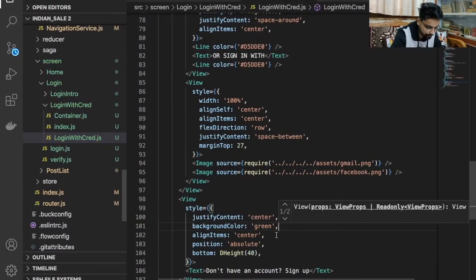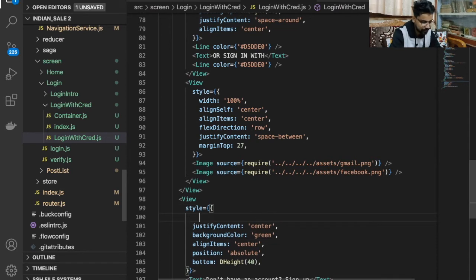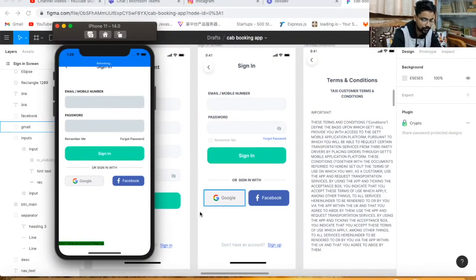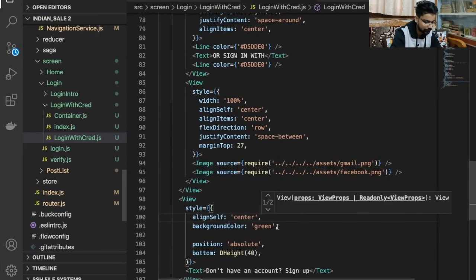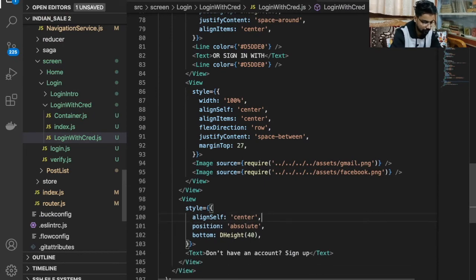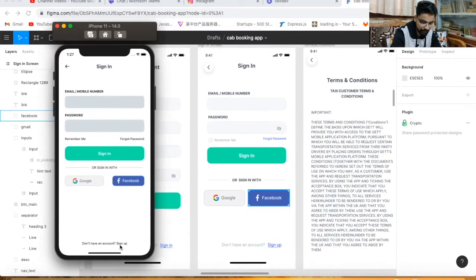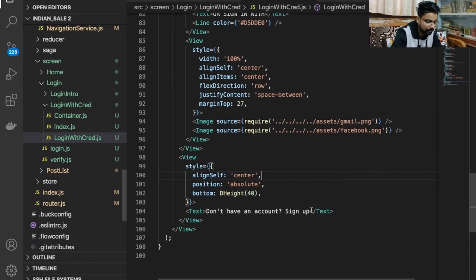Yes. So we can provide width, or by just simply deleting this and this, put align self in the center, nothing else. Yes, perfect. Delete this background green, and in this you can see we have this blue text sign up, and we have a bottom line also. This is, you can say, underline.